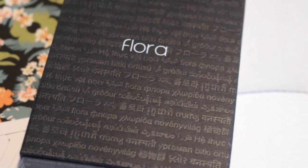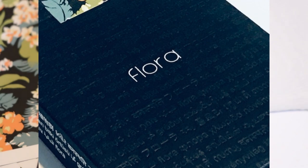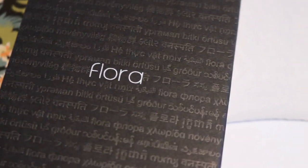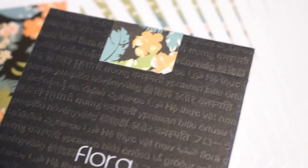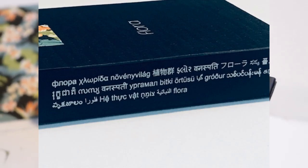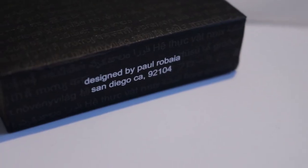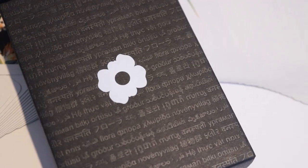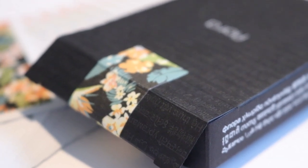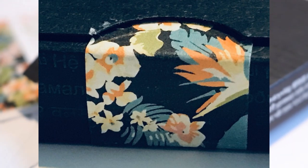The all-black background features, if you look very closely, printing of different languages — the word 'Flora' printed in 25 different languages. In the middle in white it says 'Flora' in English. The left side of the tuck box has some ad copy and text in another language. The bottom reads 'Designed by Paul Robaya, San Diego, California 92104.' The back of the tuck box is the same except it features a flower in white in the middle, and the top flap continues that print along with a colorful tuck seal.